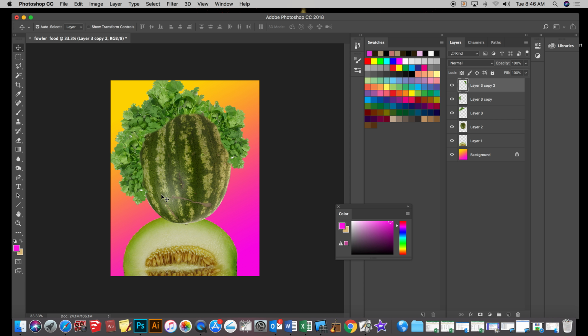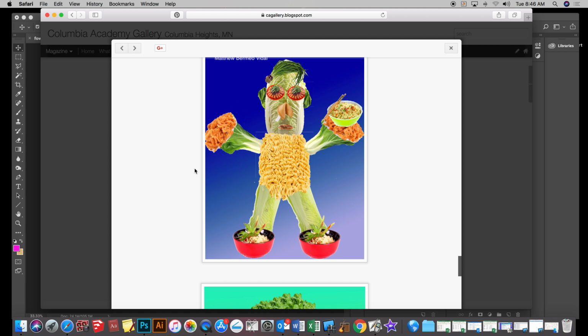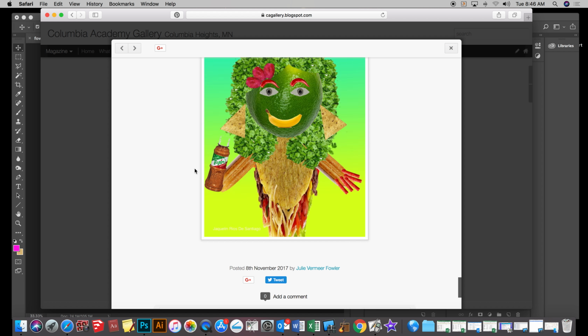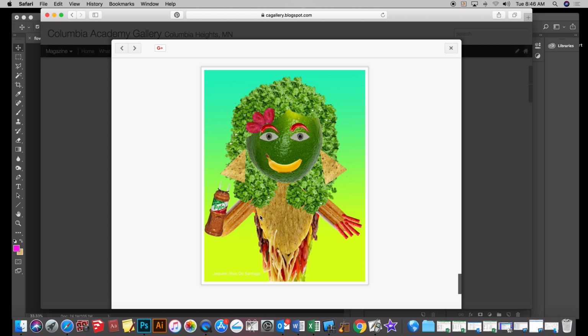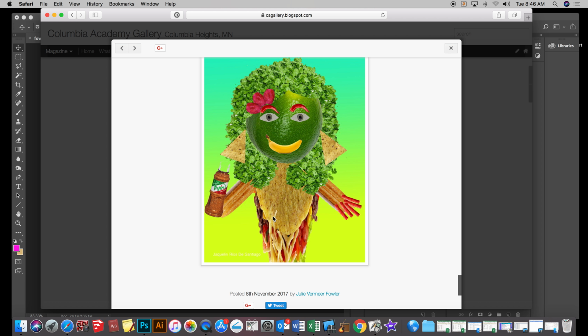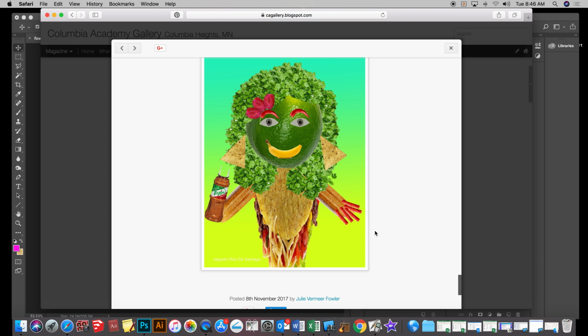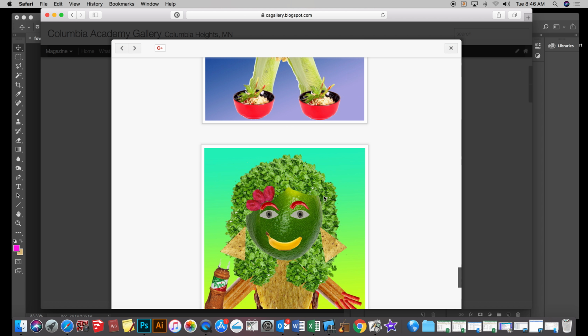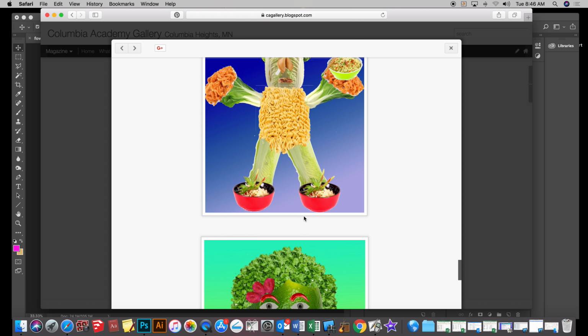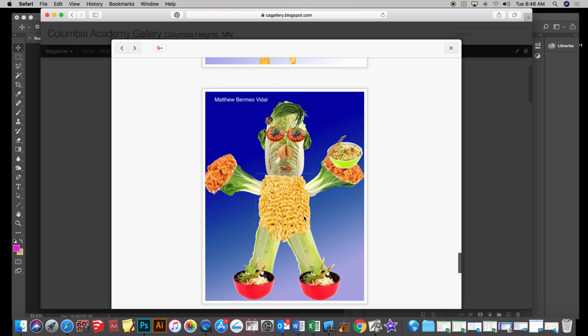The reason I want you to do 12 is I want you to think about how you can push yourself to get a variety of different foods. Like on these student examples, she's got, did anybody guess the theme of this? Mexican foods. And she had to think about using different fruits for just the eyes or eyebrows, arms, fingers, earrings, a bow in her hair. So think about details and ways that you can add foods to get more detail, okay?